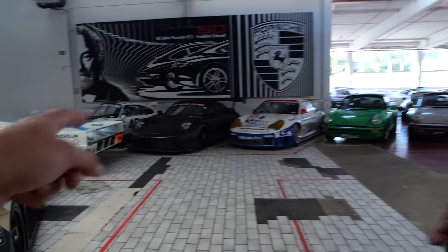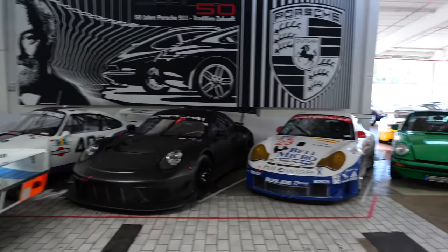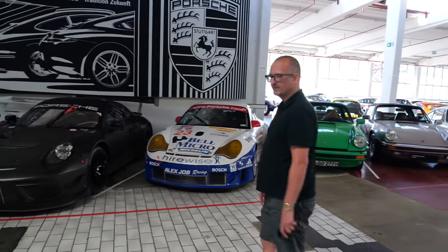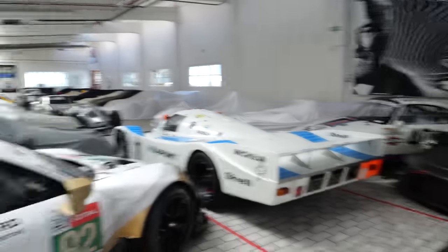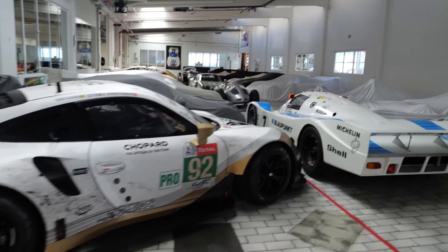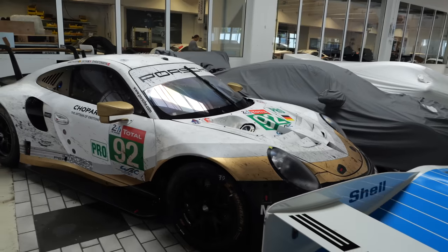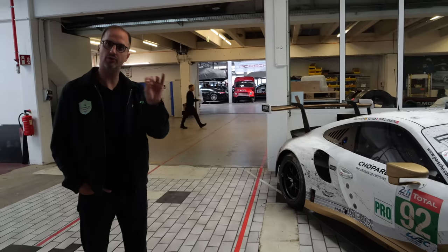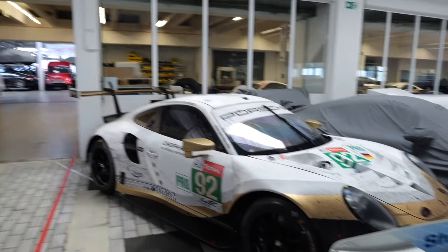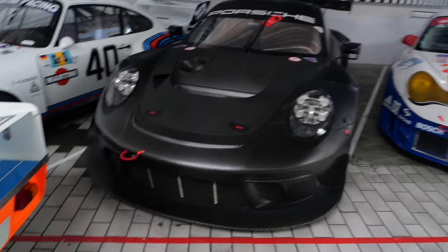This is all cracking. What about that? You're going to like that. Look at that. Ooh, black. Come on, that's got to be up the street. Ooh, carbon. What am I even on about? Both. There's the pink pig sister car, right? That looks like an actual Le Mans. Has that not been washed since Le Mans? Not been washed, and I think it has a very slight clear coat, to keep the dirt. Cool, isn't it? That's super cool, dude. I mean, that's insane when you see it with the exposed carbon.